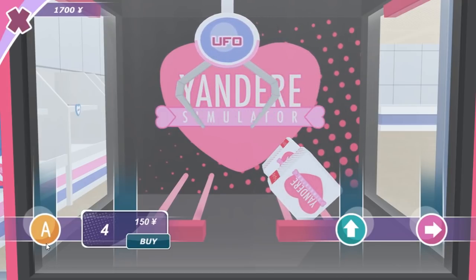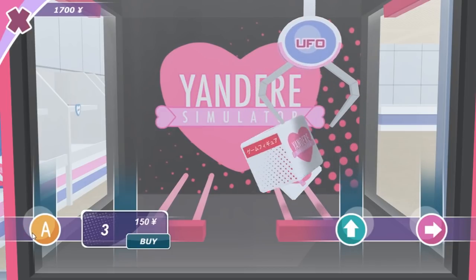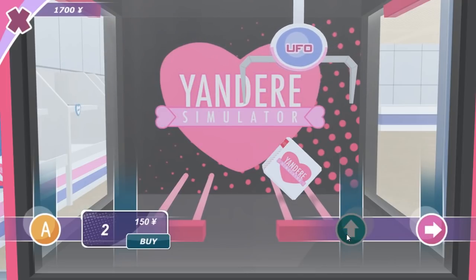Oh my god, you have to be playing with my balls. You better grab it this time or I will find you and I will kill you. There you go. Okay, so we got that. And before I get the other box, let me just get this one out the way. It's only gonna take one more try.